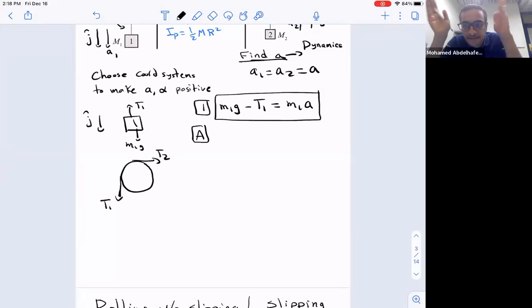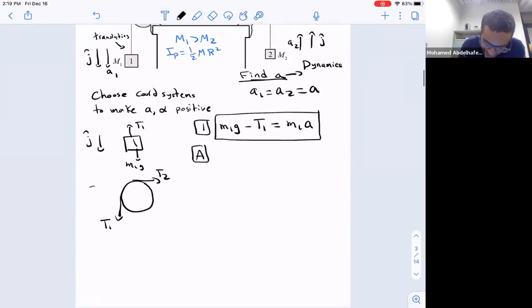And don't forget, you only need a constraint equation if one of the pulleys can translate. If the pulleys are fixed in place, then you don't have to worry about it. The two tensions on the pulley have to be different, because the fact that this pulley is rotating means there is net torque acting on it. If these two tensions were exactly the same, T and T, there would be no net torque and it would not rotate. So the fact that the pulley is spinning means that T1 and T2 are not the same anymore. And we said k hat is out.